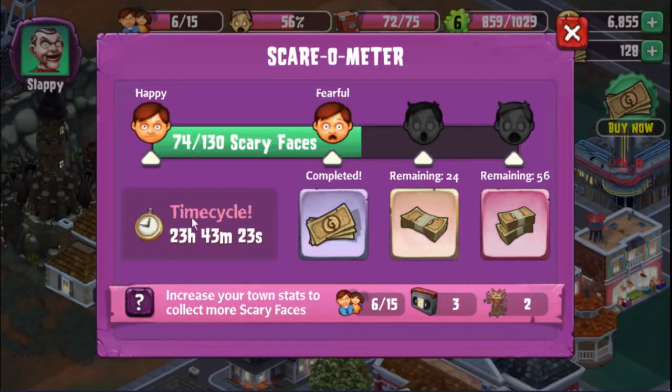Now, every day, well, every time cycle, the gauge is reset. Right now, I need to get 130 scary faces, which means people are basically about to pee their pants when you get it to this level. It always starts off at happy, and then as you generate fear, the gauge goes up, up, up, and you get certain things. This generates money for me that I can use to buy other things. And of course there's some things that I can do to help get even more stuff.